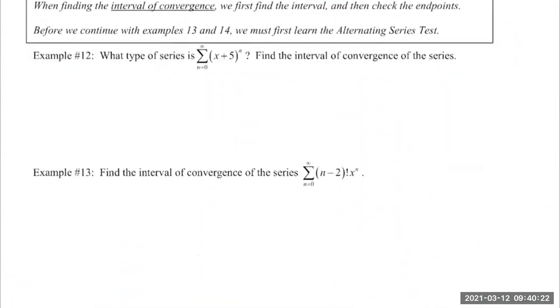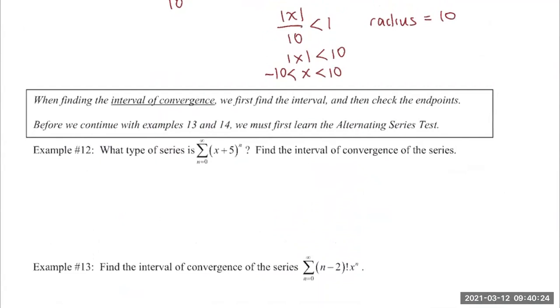So if you guys can go back to page 31. Kaylee asks, will this be on the quiz? This is not going to be on the quiz, but I want to make sure you guys see the link and the ability to recognize it in both ways, like solving it in both ways. So you do have a question like number 12 on the quiz. Okay, if we did not cover ratio tests, I would still expect you guys to be able to answer example number 12 with information from what you guys already know. So what type of series is number 12 in the chat? Not ratio test, but what type of series is that?